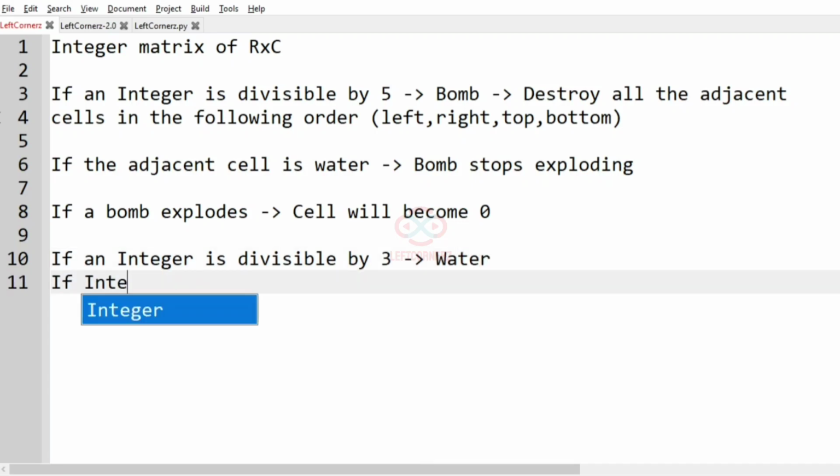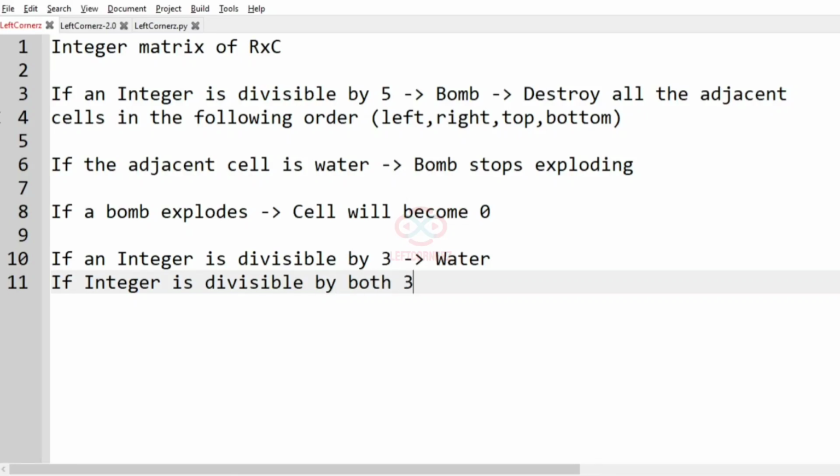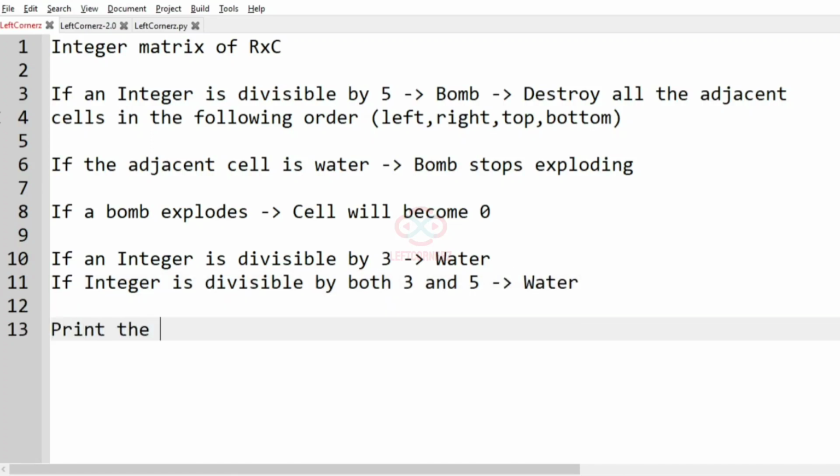And if an integer is divisible by both 3 and 5, it is also water. And finally the program must print the modified matrix as the output.